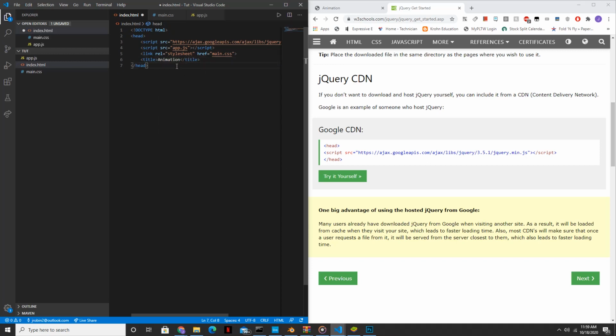Alright, so now inside of our body, we'll create a container div. So div id equals container. And within this div, we're just going to have one canvas. And the ID will equal canvas. Alright, that's all we need for the HTML. So now let's hop into the CSS file.